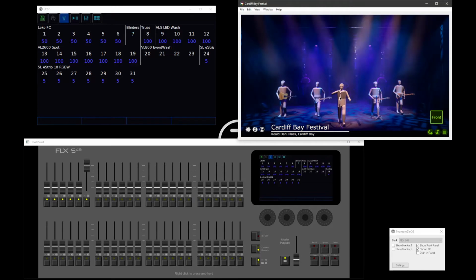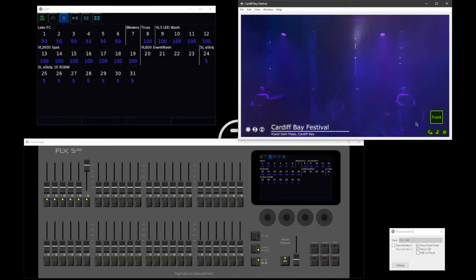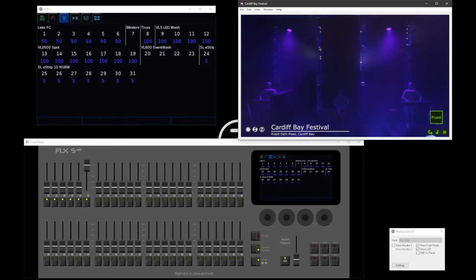So probably a good place to start, what do we mean by a multi-cell fixture? Well, a multi-cell fixture is basically a single fixture that has multiple different light sources that you can control independently. So a good example of that are the LED battens running along the back of my stage here. You can see that I've got these LED battens, these vertical strips. Each one has 10 pixels. And of course, those 10 pixels can be controlled individually.